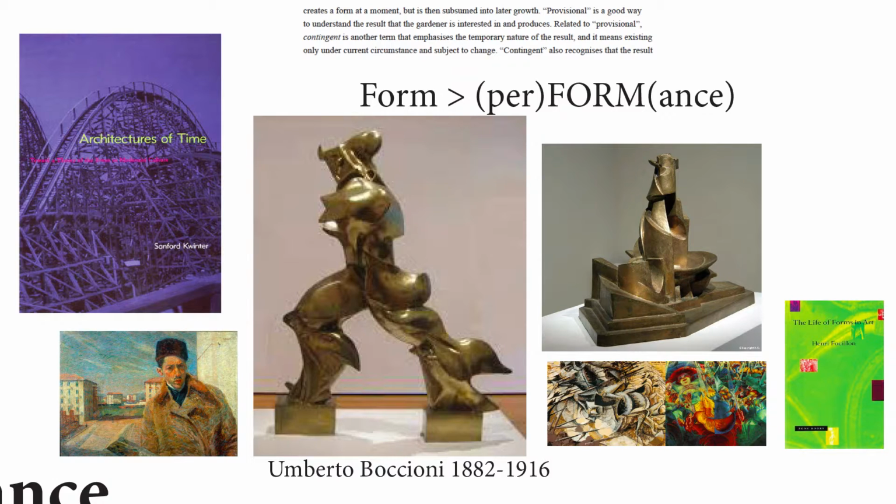But at the same time, when I was studying, landscape architecture is always a bit late for everything. And so in landscape architecture, just before this process discourse took over, landscape architecture had finally rediscovered form after having spent 40 years in Ian McHarg's ecological space, and it finally had rediscovered form by looking at modernist landscape architecture. And no sooner had it discovered form from modernism, like James Rose, like Garrett Eckbo and these guys, suddenly everyone's decided that form is a dirty word. And so I was really interested in why do we have to polarize between form and process? Why do we have to say, I'm interested in process and therefore form doesn't matter?